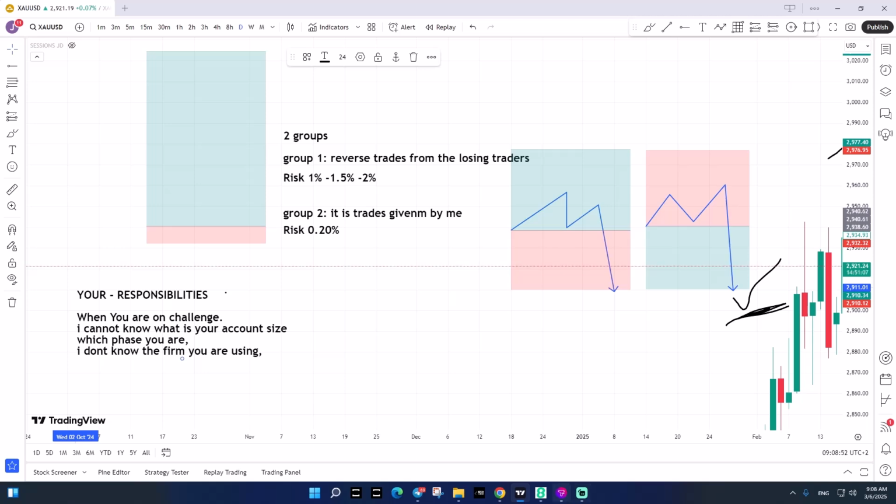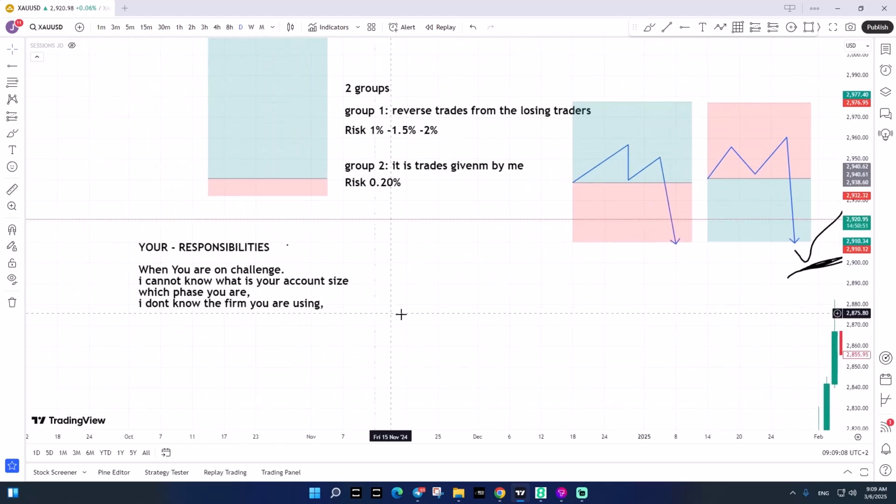All right. So I don't know which firm you are using and what the consistency, the drawdown, et cetera is. This is your responsibility.